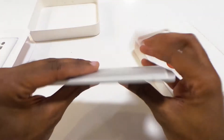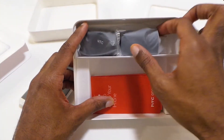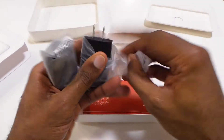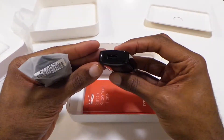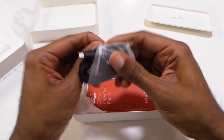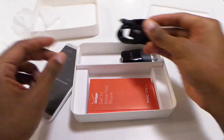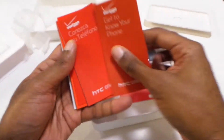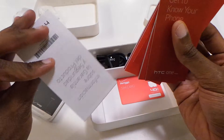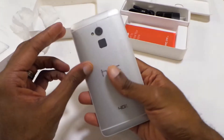So we got the body of the phone — set that to the side. Not expecting too much in the box. Basic HTC charger, changed a little bit from the past but still has their branding on it. The micro USB cable also has some branding on it, but it's your standard micro USB. Got some literature in here — get to know your phone, global support, SIM card info, all that good stuff. So let's get into the device itself.